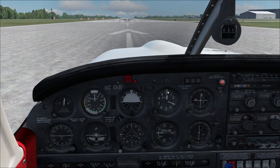So what we're going to do is set our radial. I want to pick the radial of... let me think. If we were to pick a radial of, well, we don't want to go 270. Let's go for a radial of, see, that's changing very, very soon. Can you see that? From to and from. So it's almost working out where it is. Let's go for a radial of this one here.